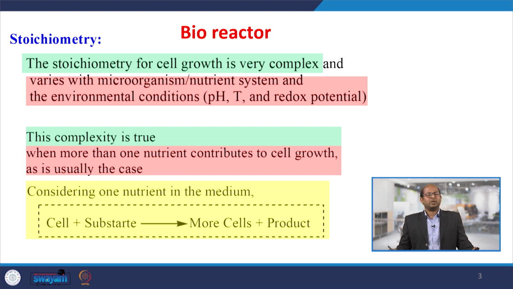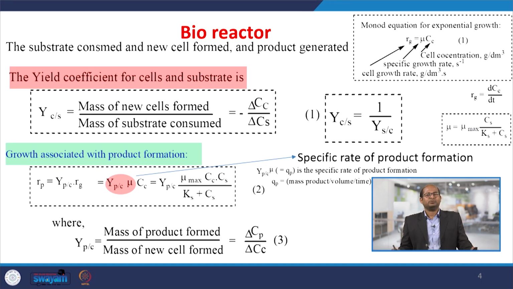That possibility is there: once we conduct a bioreaction in a bioreactor, we are supplying nutrients for the cell growth. Maybe one particular nutrient is used for the cell growth, and another nutrient is not used at that time, maybe at some other stage. That second or secondary nutrient may have some influence on product formation. Different stages we have discussed, and we will discuss how to find the stoichiometry for a particular bioreaction.